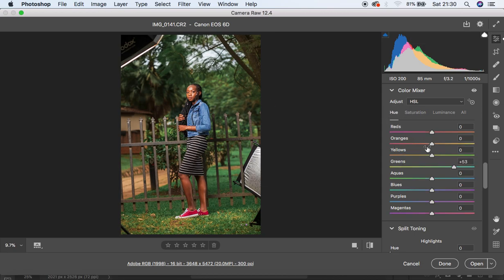I'm going to come back to Hue and do the same for Yellows. You can see that turning up the yellows makes the image look more green, so I'll set it around +26. Then reduce the Greens saturation further. I can also knock down the amount of yellows. I'm basically trying to mute the greens — leaving saturation around -40 — and now you can see the model is really standing out.